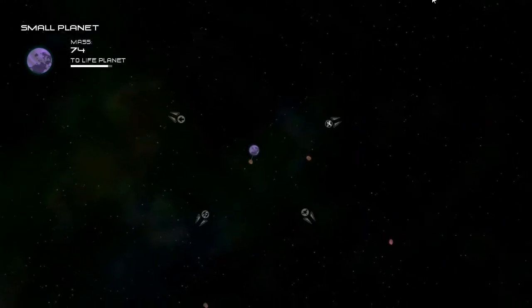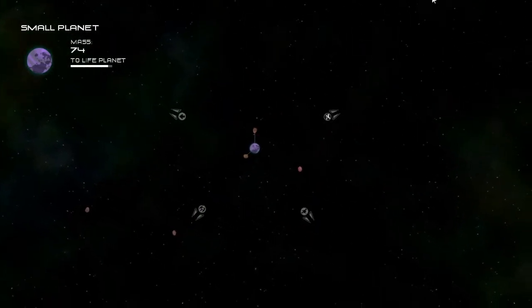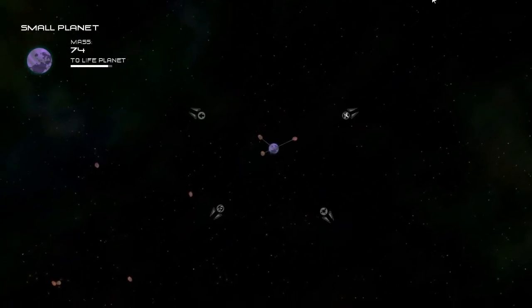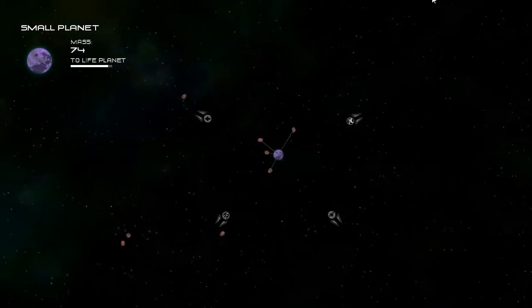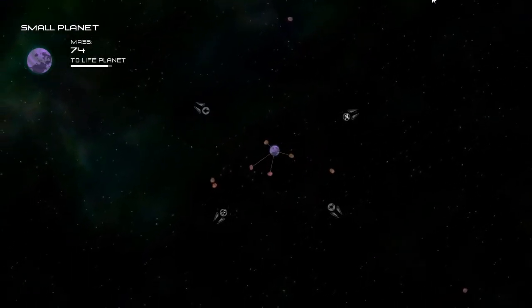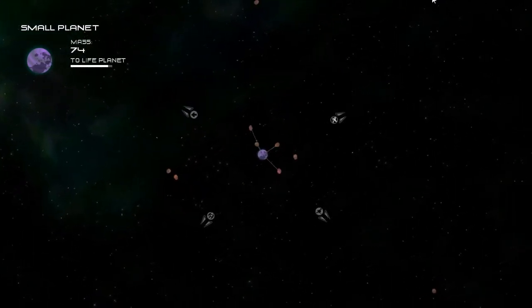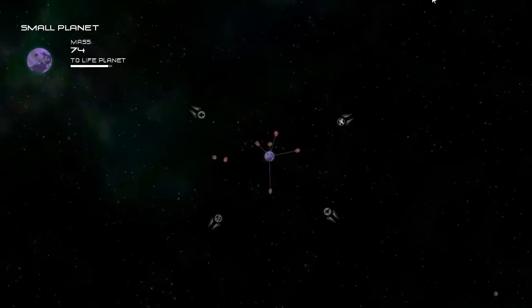There. It is kind of a balancing act. You gotta get close enough so that they're close enough to actually become in orbit to you, but at the same time you gotta account for what direction they're moving, and you have to try to move in the opposite direction in order to get that pulling effect.